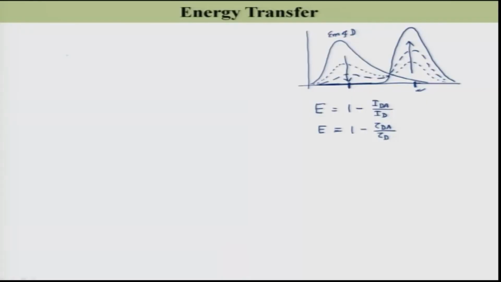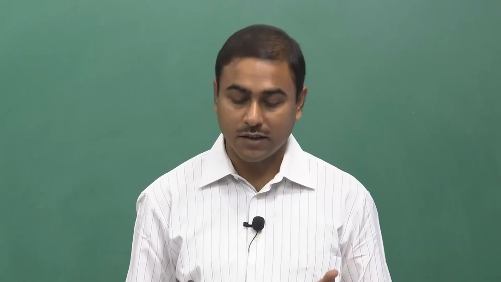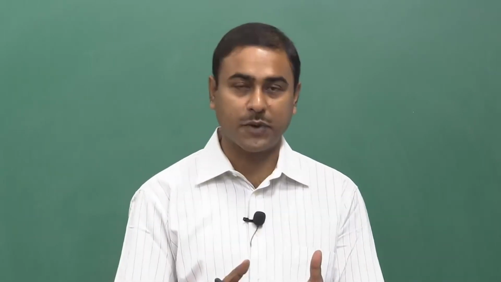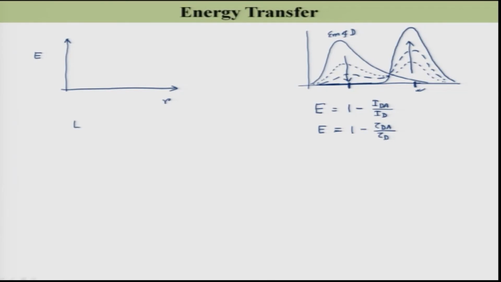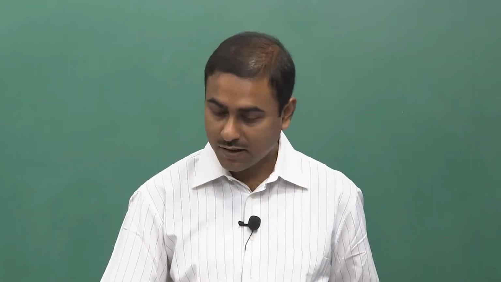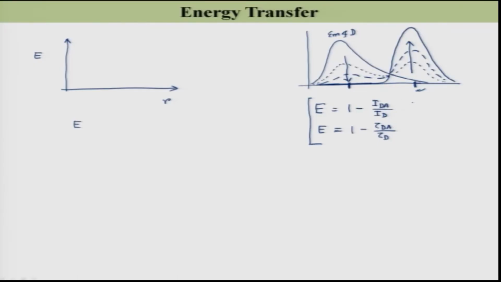Telling this, now I can do one thing. I can make a plot like this, where the y axis is my E and the x axis is my R, and now I can comment on what the value of E, that efficiency, will be as I change my R value. That will automatically come. So what equation do I already have? I have this equation involving the efficiency of the energy transfer as well as R, the distance between the donor and acceptor. By this way I will calculate this efficiency: capital E equal to 1 over 1 plus (r by R_0) to the power 6. With this I will plot this.